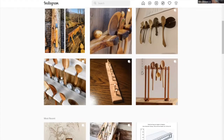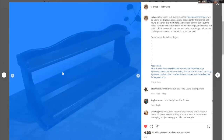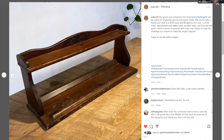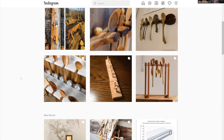Now, here are some that we haven't seen. Jody, I don't think Jody made it today. No, I think she had other stuff keeping her away today. I've seen this one, and it's very interesting because she's taken a piece of furniture from a secondhand shop and turned it into a spoon rack, which I think is a great example of recycling. So here, before and after. She cut the spoon slots in it and painted it white, and I think it looks great, and certainly a lot easier than building a framed rack from scratch.